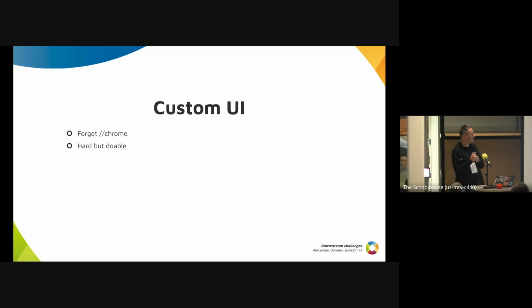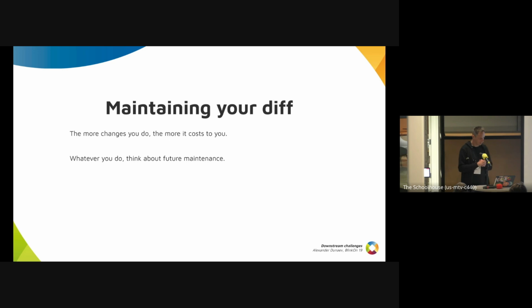So this basically means that, first, replacing the UI is doable. You can do it. And the second thing is that you have examples to look at, because it's already done there. Different platforms use different toolkits. But it will not be easy. This is one of the massive things to do in the downstream.